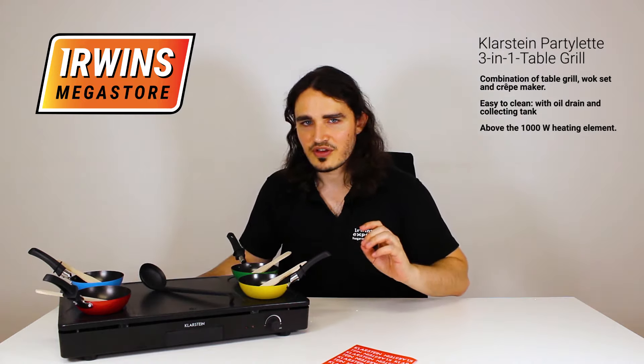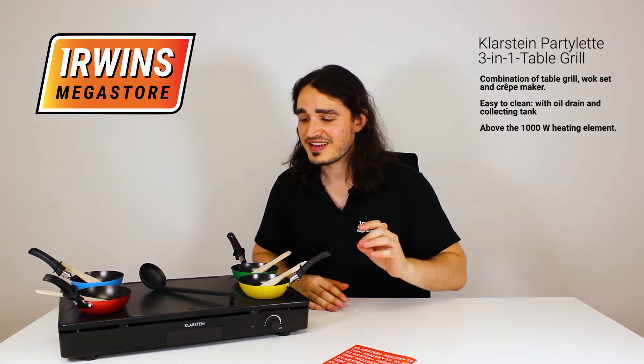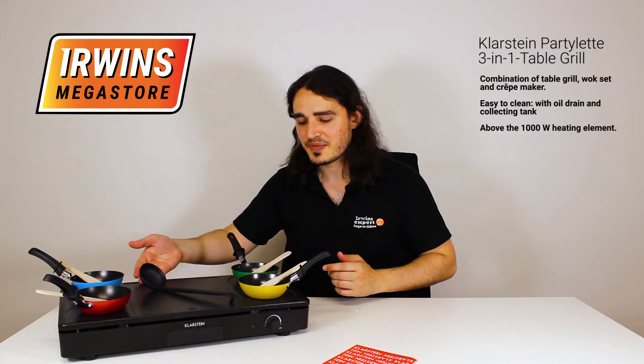With this Party Lit you can serve up to four guests. It's great fun to socialize and be around the table together and cook exactly what every guest wants, because they'll be choosing it themselves — so no need to worry about those fussy guests. Just provide the food, let them do what they want. You can have things grilling on the top here, as well as in the pans themselves.